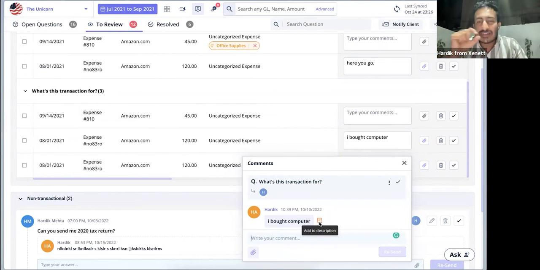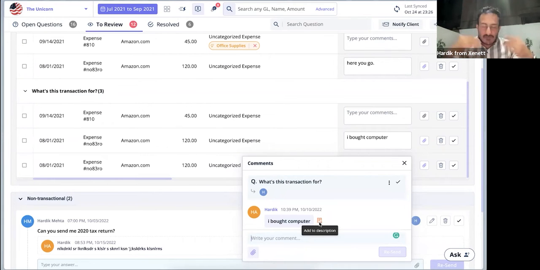So this way you can easily track that particular transaction just by looking at the description, right? You don't have to separately copy this description or comments from the client and then paste it into description. Just by clicking it here, it's going to update your QuickBooks description for that particular line item, right?